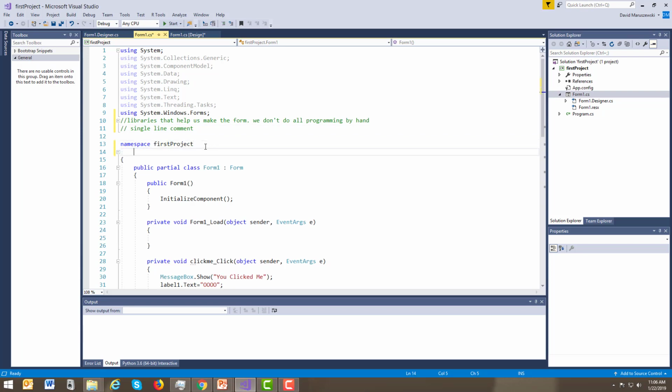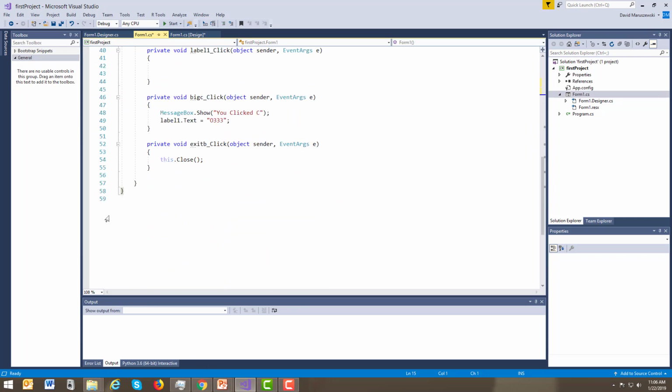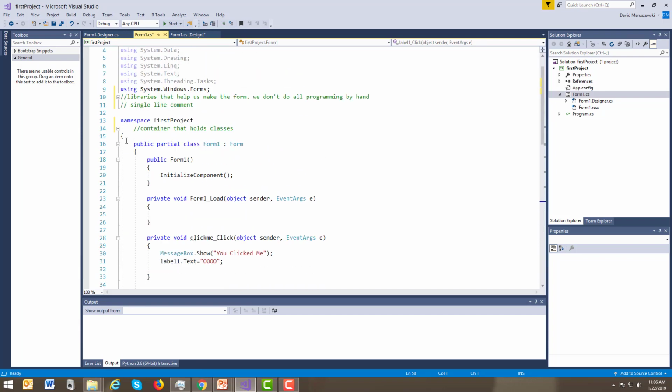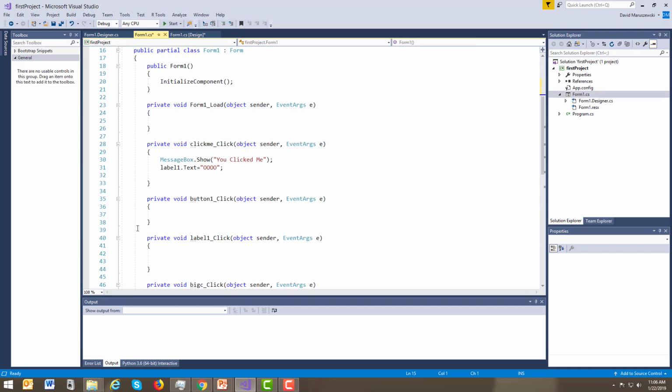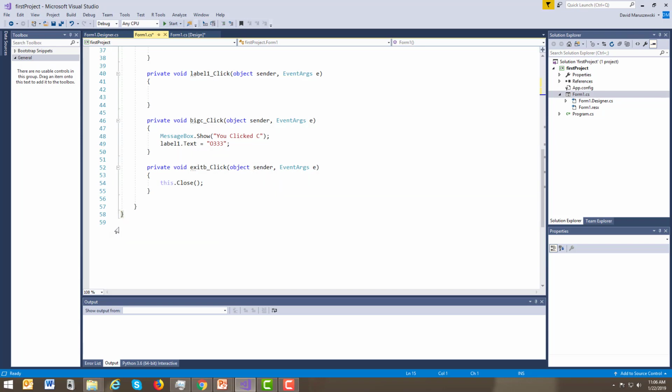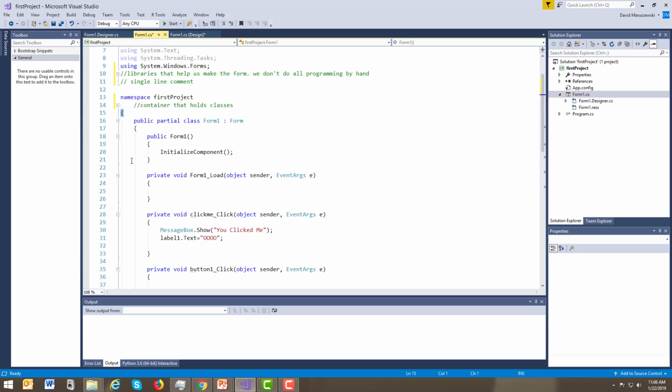And the simplest way at this point in our juncture to remember what namespace is, we're going to call it a container that holds classes. That's one of its very primary functions. So when you see this curly bracket, it's going to have an ending bracket. You could call it bracket or brace, whatever. I like calling it brackets just because in physics, when I was a physics major, we always called this a bracket, and the first one was called a bra, and the last one was always called a cat. So we knew exactly where things ended. But this curly brace or curly bracket will contain everything, in this case the partial class form 1, in it. Now you can put another class in it, but in this case we only have one class in there. The only way to run this program is to have that initial namespace.